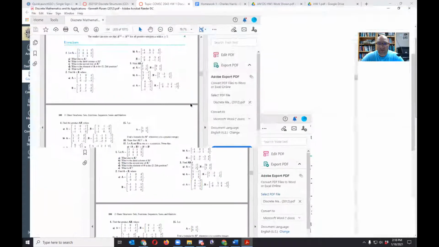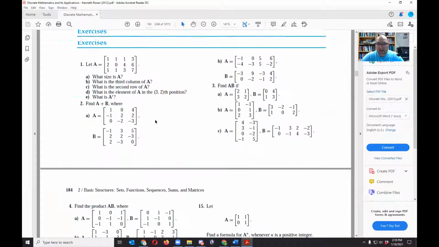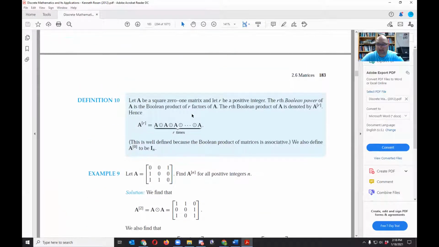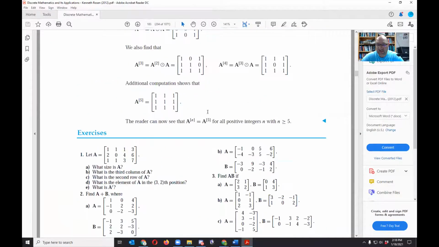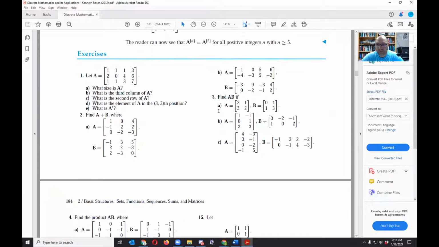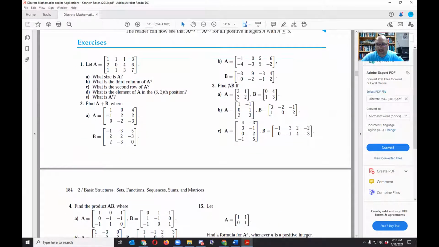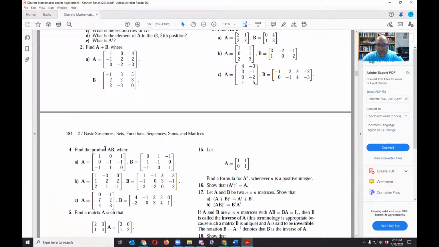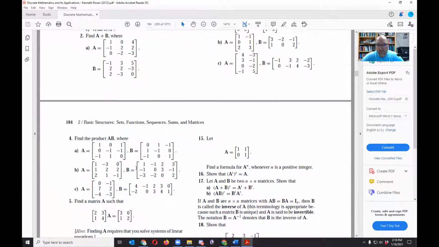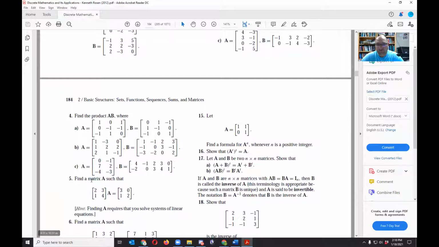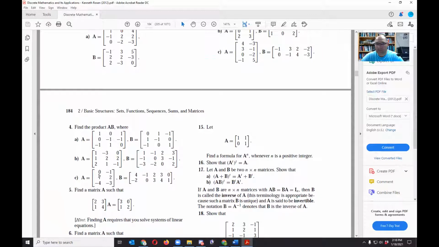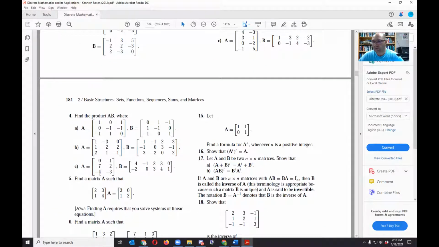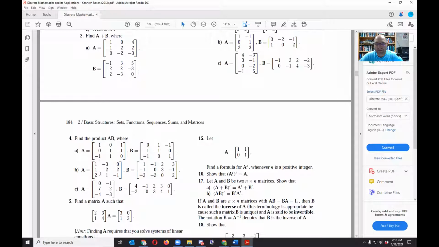So I've got the book open here. And so this is, as you can see, section 2.6, and here are the problems. So 3 is we're going to find AB, so we're going to multiply these two together. 4, we're going to find AB, where they're slightly more complicated. And 5, we're going to find this one. Now, 5 is going to take a while, but it's going to be a little bit of fun. So we're going to have some different ways that we're going to work through that, and it'll be okay.